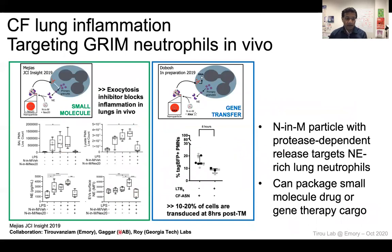We've worked with colleagues at the University of Alabama in Birmingham from the Gagar lab, and folks at Georgia Tech from the Roy lab, to see if we can use this new knowledge and package either small molecules or genes to change the profile of transcription in these cells — and if we can do that in vivo. The technology we're using are nano and micro particles: micro gels that can be directed to the lung and swell when they reach it. We use the proteases released by those pathological neutrophils to undo those micro gels and release nanoparticles contained within them. When those nanoparticles contain drugs or genes directed towards neutrophils, we can actually target those cells directly in vivo.